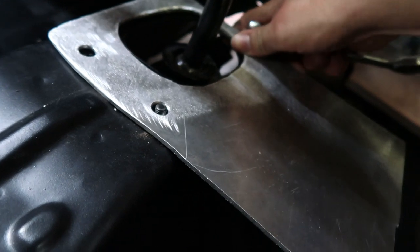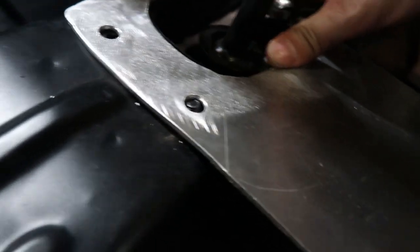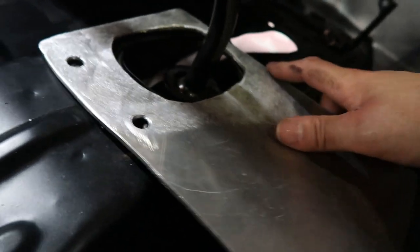Might not fit. No, it doesn't fit. Dude, why are you such a hack? What the fuck is wrong with this thing? This thing is lopsided as shit. Oh, I can't do this one-handed, bro. Jesus. All right, I'll be back, guys.